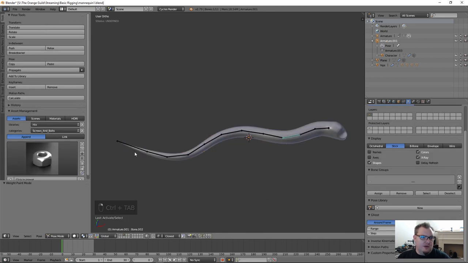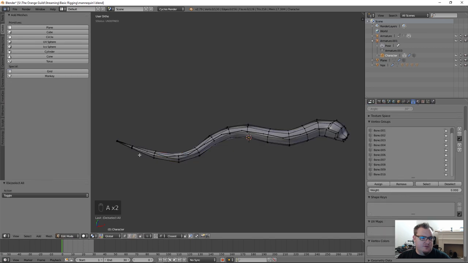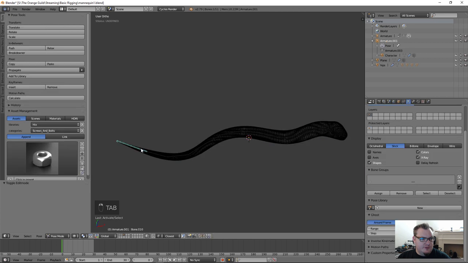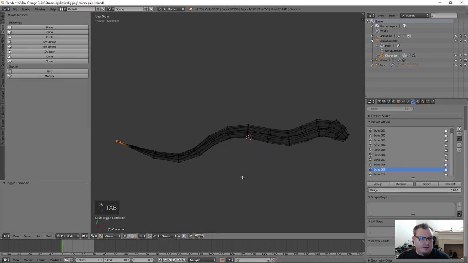So at this point in time, we haven't really set any bone except for this last bone needs to have any influence. So starting with this one, we really just need to go through each of the vertex groups and make sure that everything here on the end is not using a weight higher than zero. So let's jump into bone nine, which we can double check is this bone here should not be influencing the tip at all. And in this vertex group, let's set the weight down to zero, assign, eight, assign, seven, assign, six, assign, five, assign, four, assign, three, assign. Two, assign, one, assign, and the head should not affect it at all.